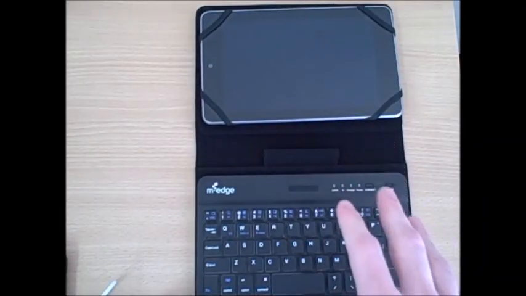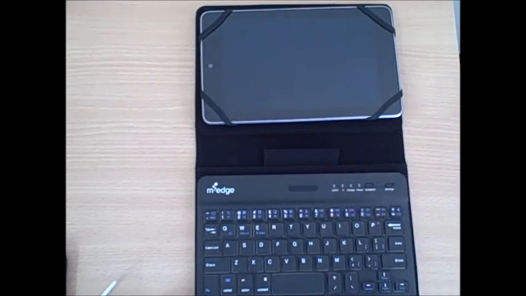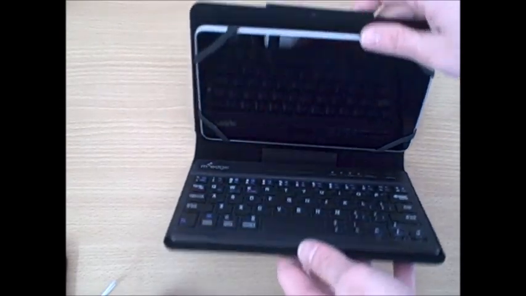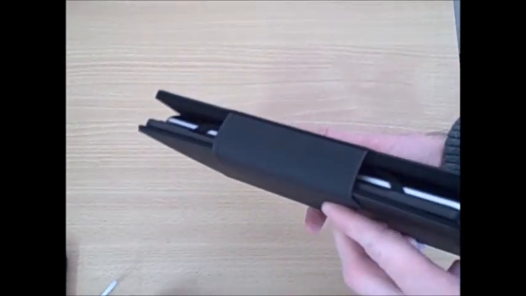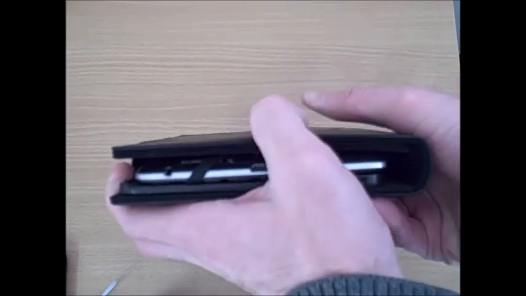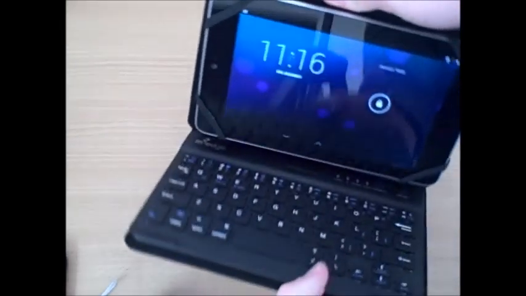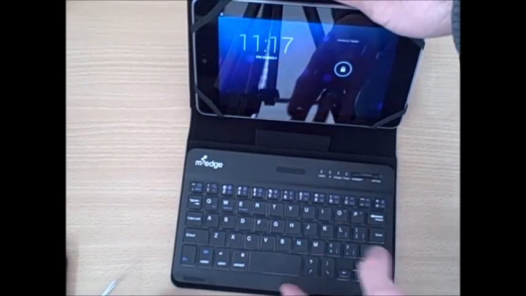Okay, so we now have the Google Nexus 7 installed into the Universal StealthPro 7-inch tablet case by M-Edge. We're now going to demonstrate some of the various features of it. You'll notice two things. First, the case securely closes with a magnet like we showed you. And then with the tablet installed, the case still maintains a relatively slim profile. It doesn't add a whole lot of bulk to your tablet. Opening up the case, you'll see that there's an auto-on feature. So when you open your case, the tablet will wake up automatically.